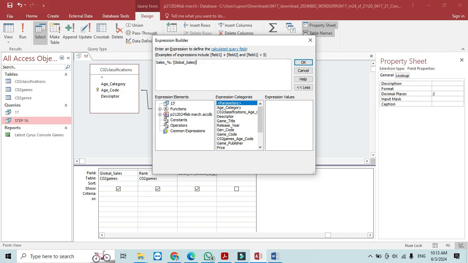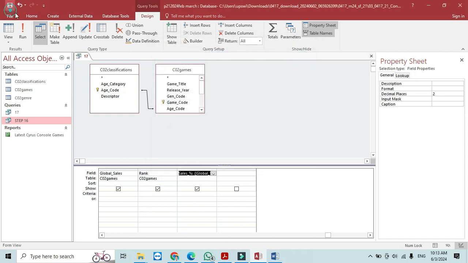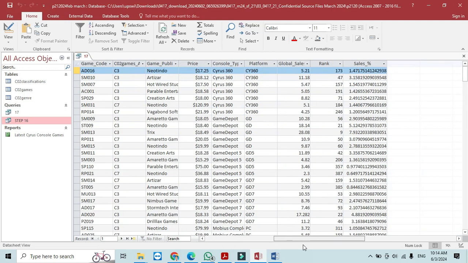First divide it by 354 and then multiply it by 100. Okay, just put the brackets around, so this will be better, I guess. Click on OK, save and run. So now this time you will get the different result.